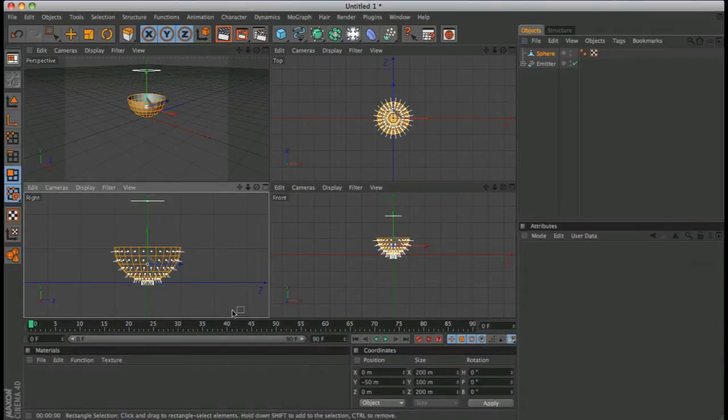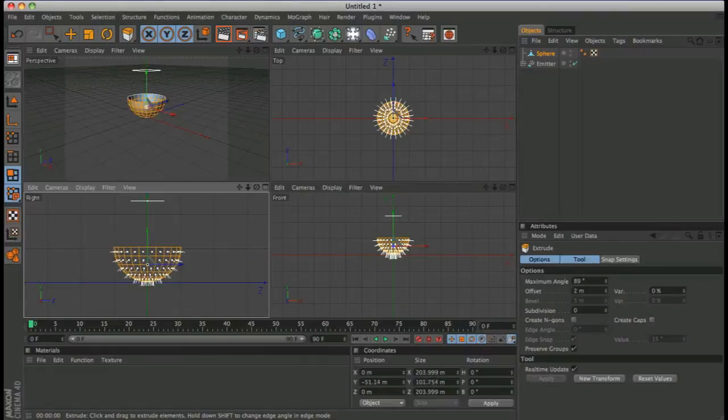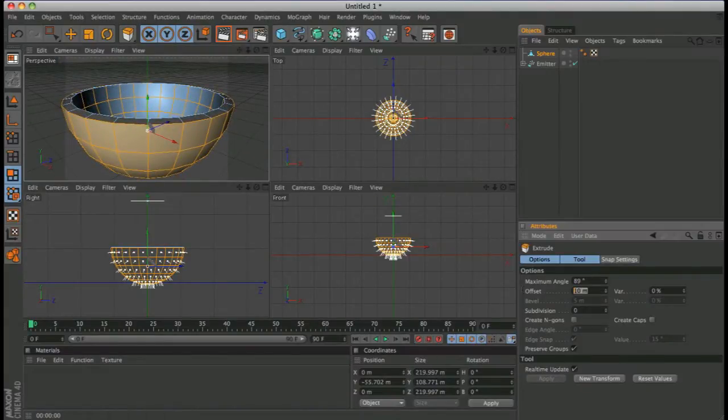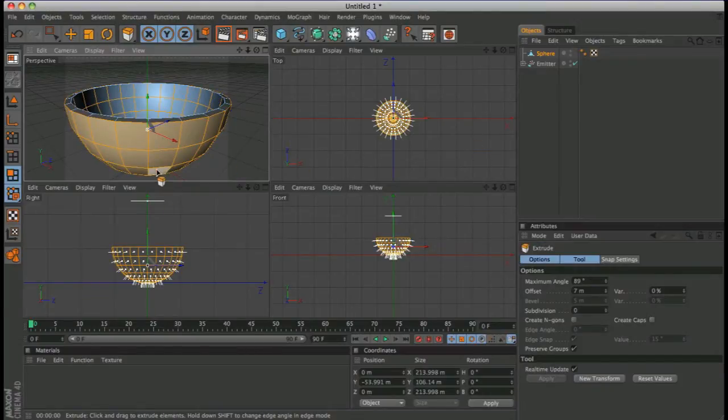So M, T, there you go. And now you just click and drag. We'll take maybe 10. No, maybe 10's too much. Let's take 7. 7 seems pretty good.